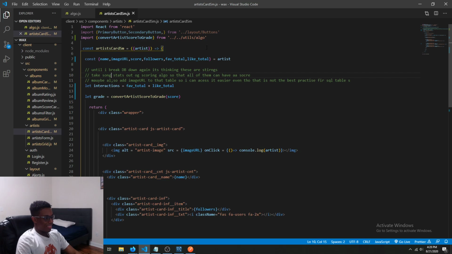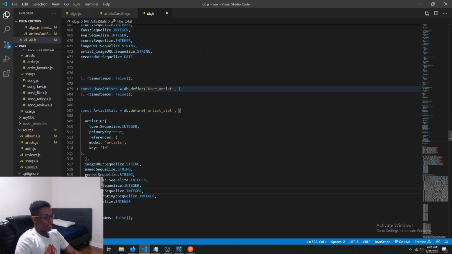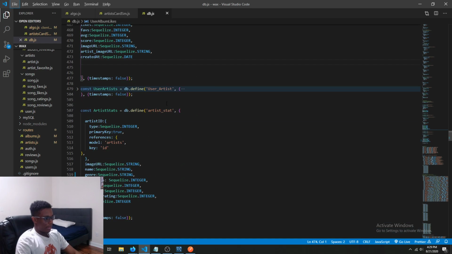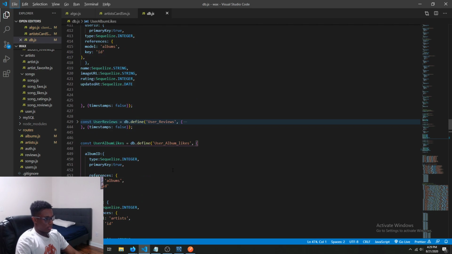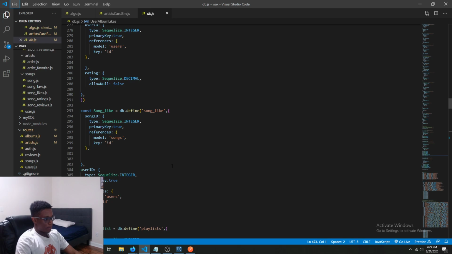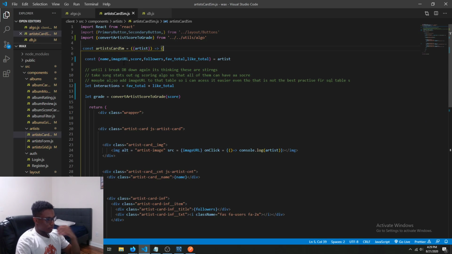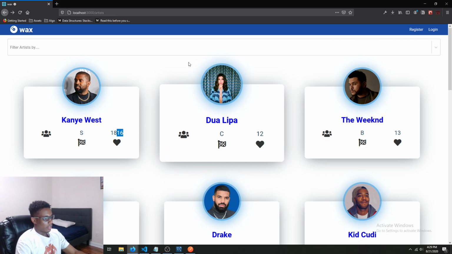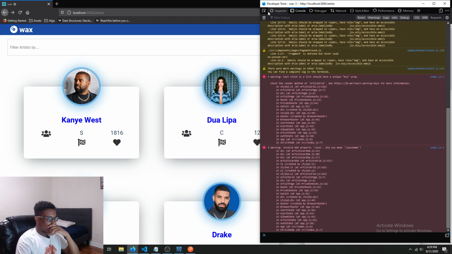So to fix that, I need to come into my database here. I believe I fixed it already. Integer, integer, integer. Yeah, let's just check on this.